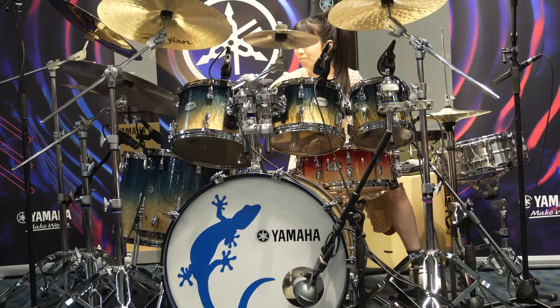How does she stop her bass drum from flying over? That's why we're here. Her bass drum hasn't budged an inch. I've got good carpets. First thing I said when we got here, I said to Murat, "Do you like your carpet? Do you want to put another carpet below the drum kit?" He said, "No, it's good, but the spikes are down." It's a really amazing technique, kind of like the slide technique.